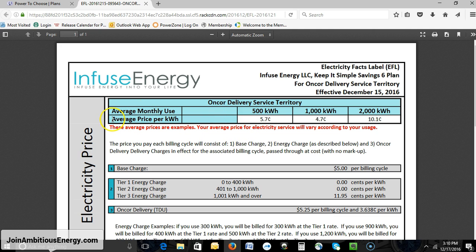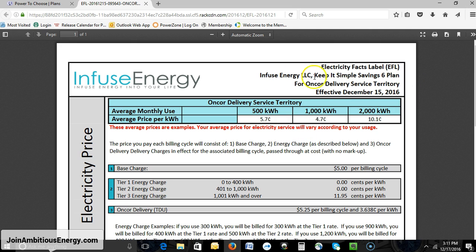So you can see here, one of the things that you definitely want to look for, the average price per kilowatt hour, this line here. And it will typically be broken up into 3 estimated usage categories: 500 kilowatt hours, 1,000 kilowatt hours, and 2,000 kilowatt hours. That doesn't mean that you're going to be charged a different rate. It doesn't mean that it's a different plan. It doesn't mean that you're on the 500 kilowatt hour plan or the 1,000 kilowatt hour plan. It's the same plan. It's just showing you what your charge is going to be based on your usage, which obviously is going to change throughout the life of your plan. Obviously in Texas, you're going to be using a lot more kilowatt hours in the summer than you are in the fall or the spring.